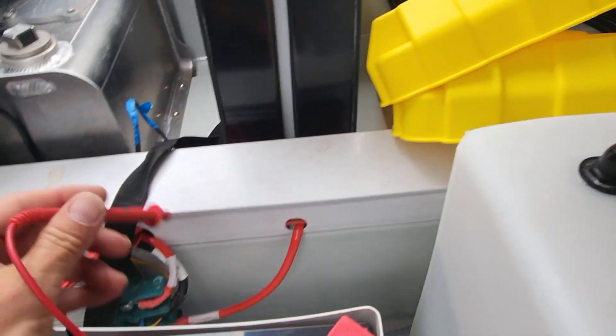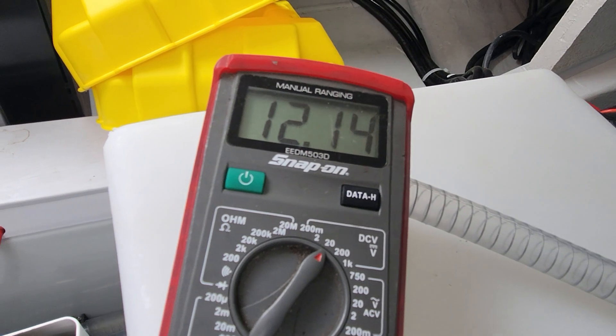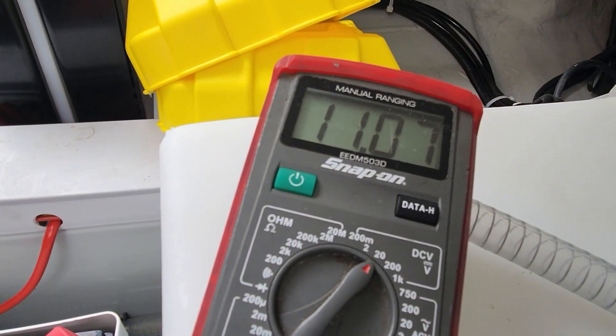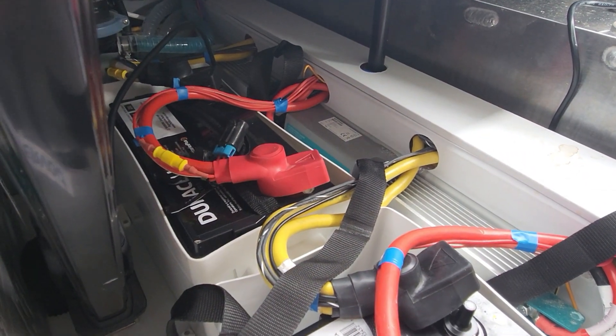Get down in our hole here. These yellow tops are gonna be our batteries — there should be two of them. Let's pull our covers off real quick. Now our covers are off. Let's see what our first battery has for voltage. 12.14, so that's not our bad one. This must be the starboard side. So this should be our port side over here. Yep, 11.0 basically. So this is our port side battery.